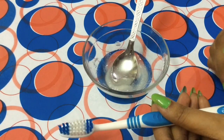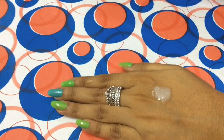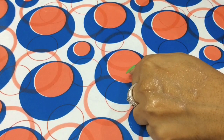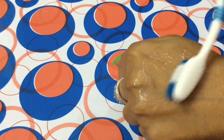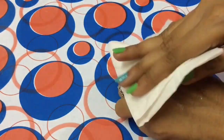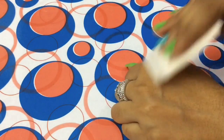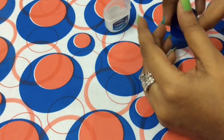With the help of toothbrush, scrub it in circular motion for about a good 1 minute. So once you're done scrubbing your lips, then leave it for few seconds like that and wipe off with tissue. Finally, apply Vaseline to your lips, or you can apply any lip balm.